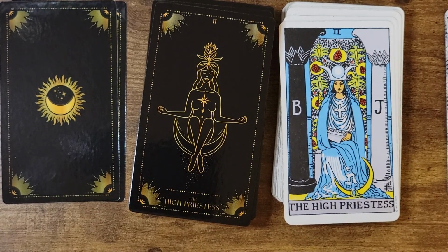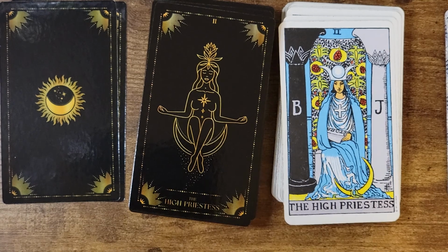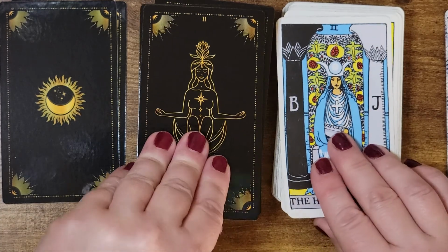Definitely feminine energy. And this star in the middle actually reminds me of the Star card itself. So I do feel like there's something hopeful, like she's filling up her well of hope, right? By meditating and communing with the ether or the cosmos or the universe or God, however you interpret this meditative or prayer state. Her eyes are closed, so I do feel like she is in a meditative state. Yeah, and definitely activating the pineal gland or the third eye. So that's what I see in that one.